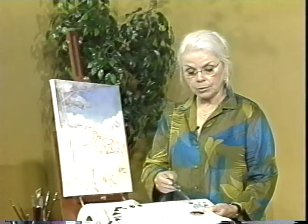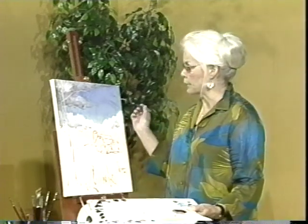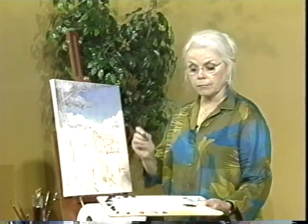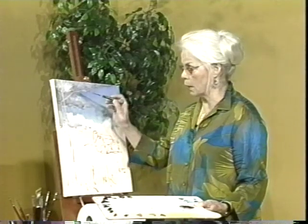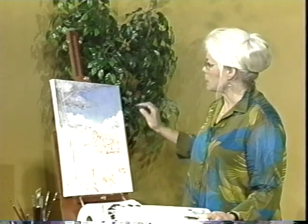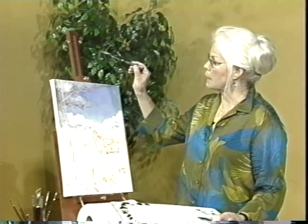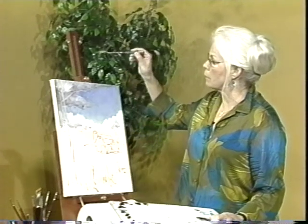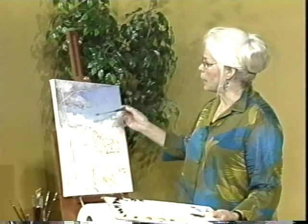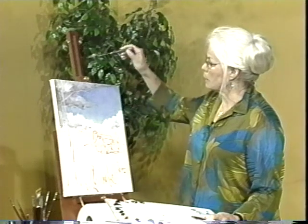Over here on this side you see I have some mixtures already. These are mixtures I had for the sky — I scraped them up and put them on the side just in case I need them for fill later on. But right now we're going to address the trees in the photo on the upper left-hand side. You'll see that those trees are very, very red and very pretty. I'm trying to put that sky and those red trees behind the barn that is in the lower photograph.